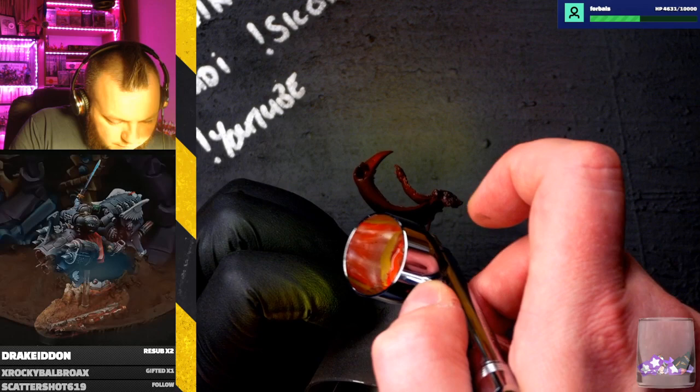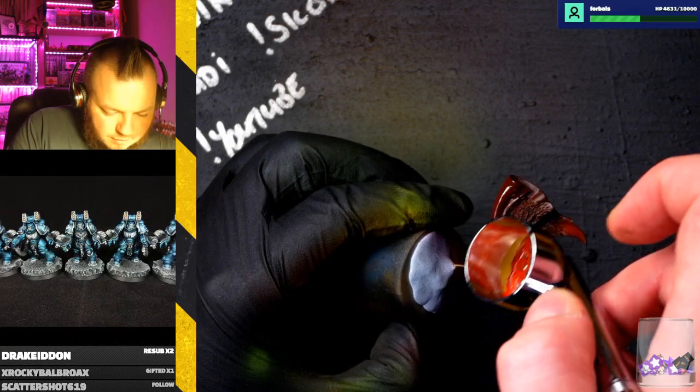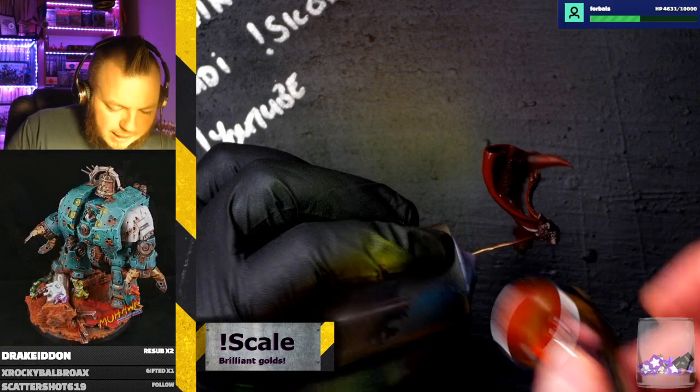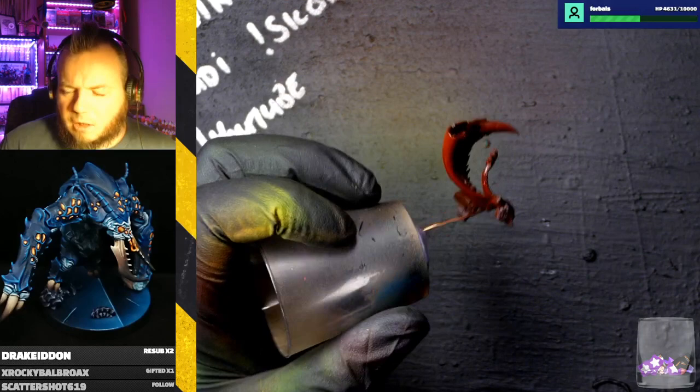Purpose of this is just to build that highlight a little bit slower, give it a much smoother gradient, so by the time it really gets to its highest point, it pops out a crazy amount. In this pass we're going to get almost everything, we're just going to avoid those deepest recesses like we said earlier on. Paint some Stormcast, nice.